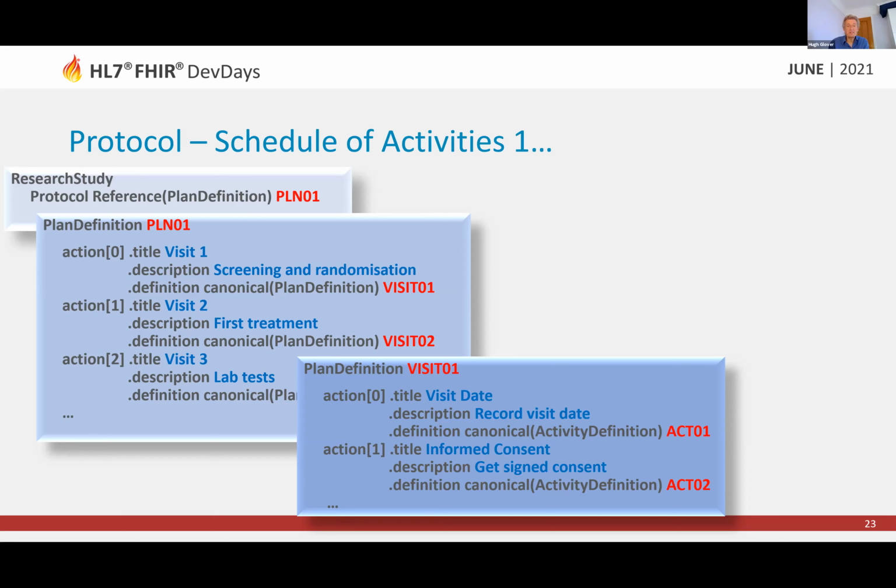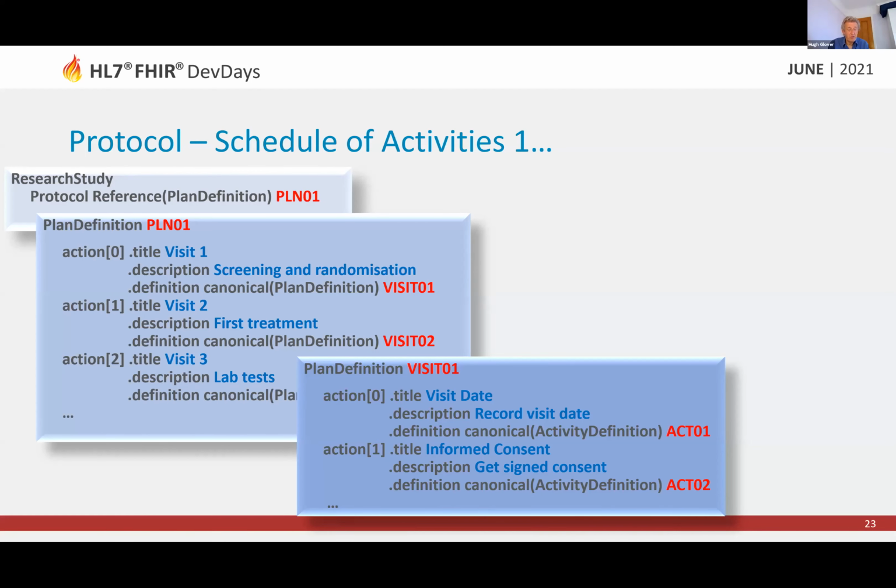And at one level, representing a schedule of activities is a simple thing to do in FHIR. There are multiple different ways in which it can be done, I think. And in one sense, that's part of the issue. Because there are multiple different ways of doing it, what we want to do is settle on one particular way of doing it and make sure that we all follow that so that we've got a degree of interoperability between the different activity definitions that we would look at. So what I'm showing here is the conclusion we've come to so far in the schedule of activities track within Vulcan.